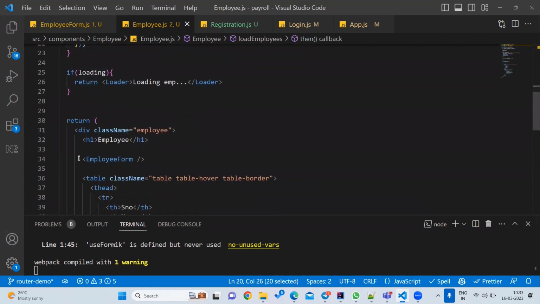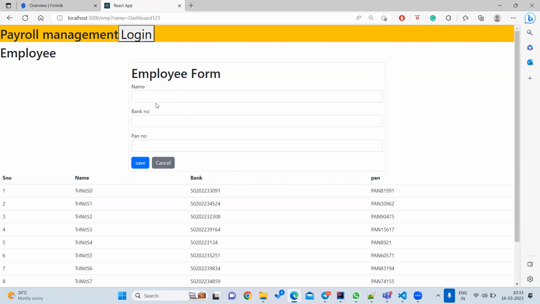And if you see in the first line, we are writing one tag called employee form. This form is responsible for this one. But whenever we are opening this page, by default, it is coming like this. Okay, this is not looking good. So what we will do, we will hide this. We don't want to show it by default. Instead, on the right side, we'll add one button, that is nothing but add employee. Whenever we are clicking add employee, we are going to display this. Okay, let us try to do it.